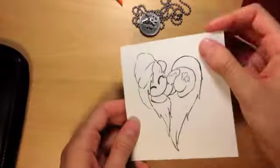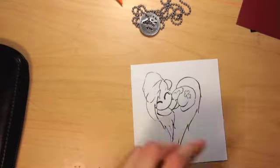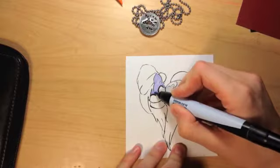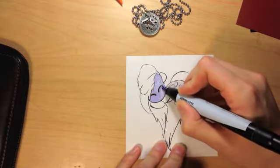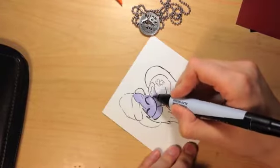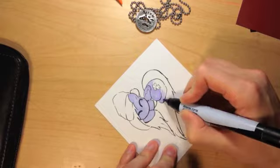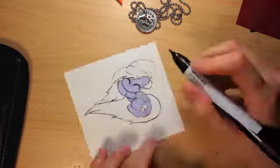I already have a whole bunch of papers. I showed you everything I'm going to use for this Christmas card, and I drew Rainbow Dash with a micron pen and now I am filling her in using cloud blue. Rainbow Dash kind of looks like a smurf in the beginning, but as the marker dries and lightens, by the end of this video she's going to be looking a little bit more like herself and not a little smurf pony.